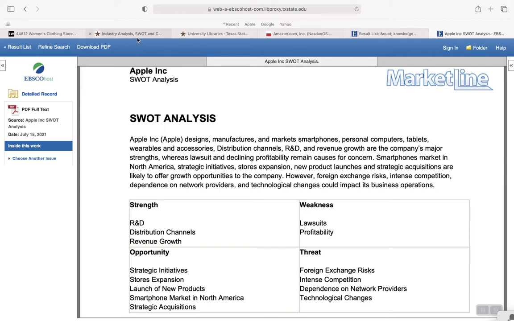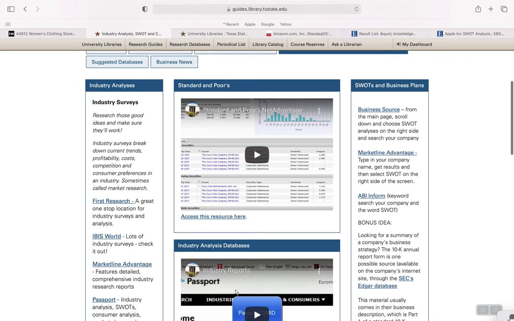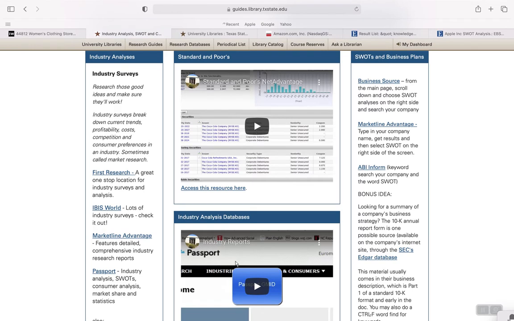Also on this tab, we've got a few other alternatives: First Research, Market Line Advantage, and Passport. You have multiple ways to do things, but I chose to show you IBIS World for that one. Some of this will tell you other things you can do if you can't find your company there.